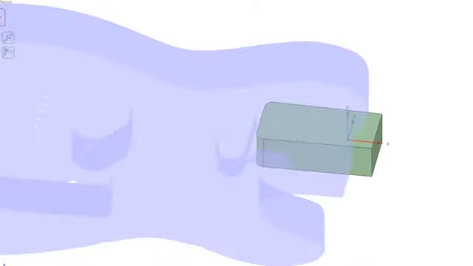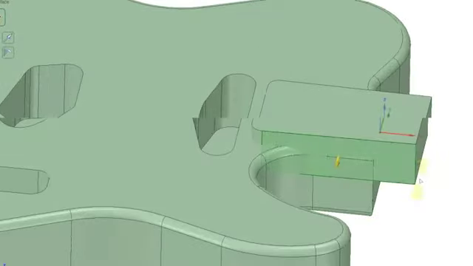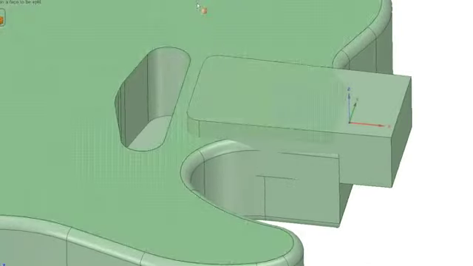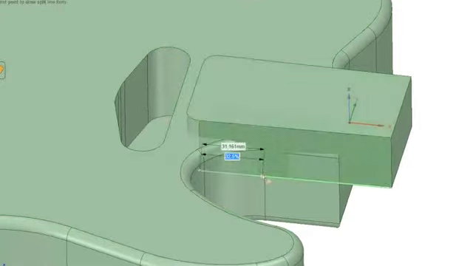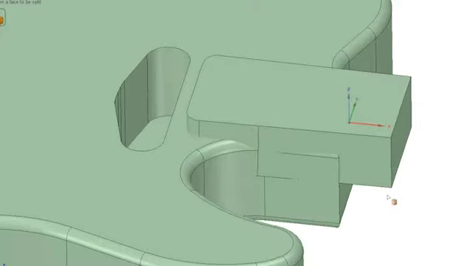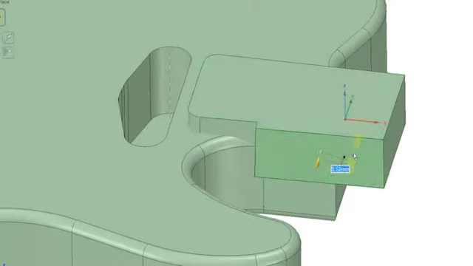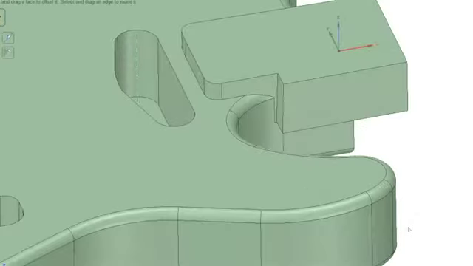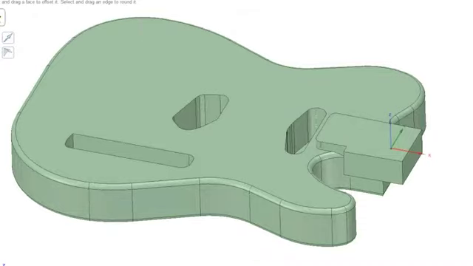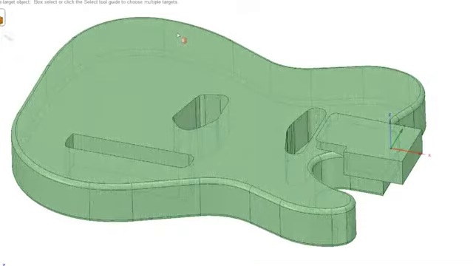Now if I turn the mesh off and turn the solid on, you see that I can come in here and see the two on top of each other. In this case, what I like to do is do a split face. And I can select this side face. And maybe I want to split the face right here. And I can use the pull command again to pull this in that direction just to make sure it trims all the way on that edge piece. If I zoom out to show the entire body, I can use the Combine tool again. Select the main body.